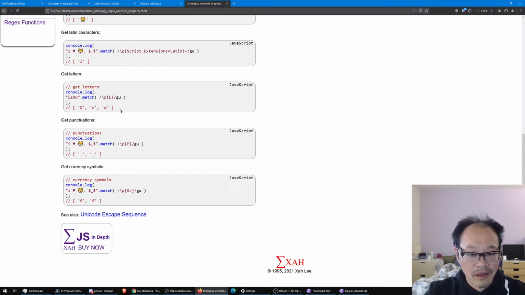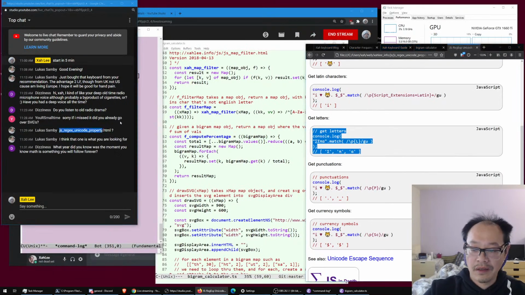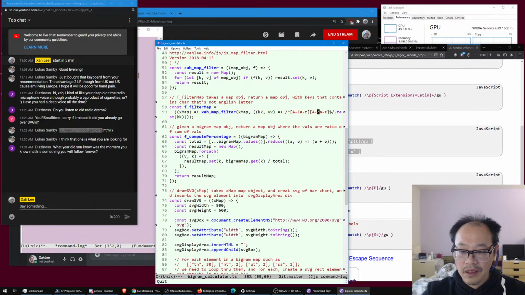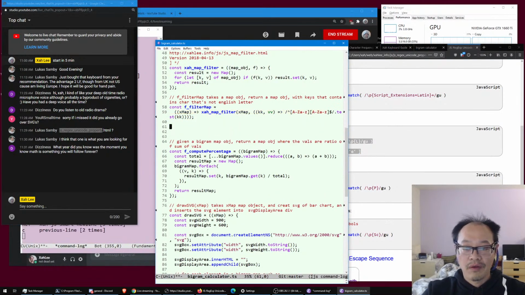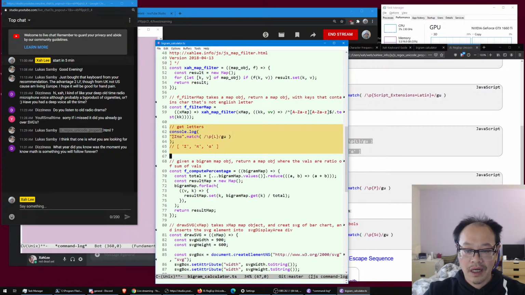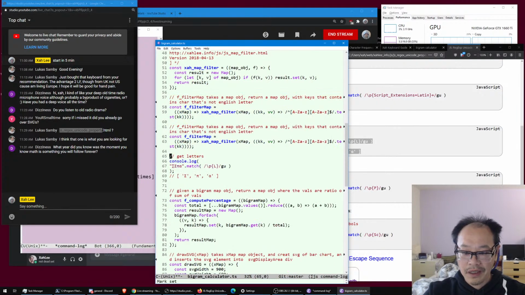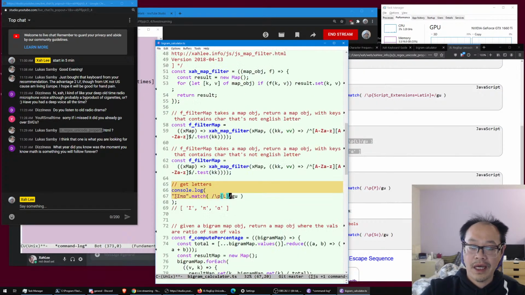Since we talked about this for 5 or 10 minutes now. So get letters, okay? Here is the code. So back to JavaScript code. So we're gonna modify this code, okay? So first of all, paste what we did and copy, okay? Then we're gonna modify this, copy it, paste it, make a new version, and the JavaScript code should be like that.